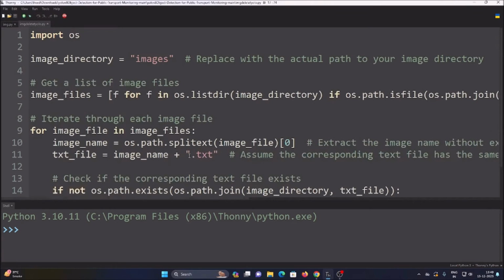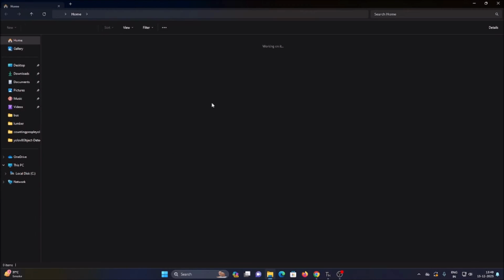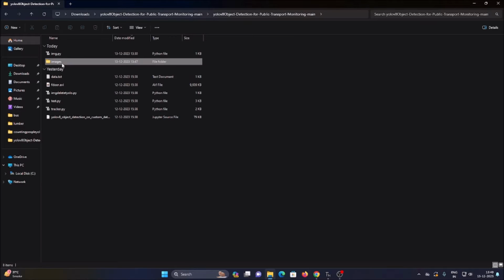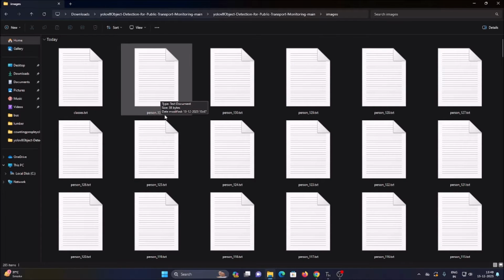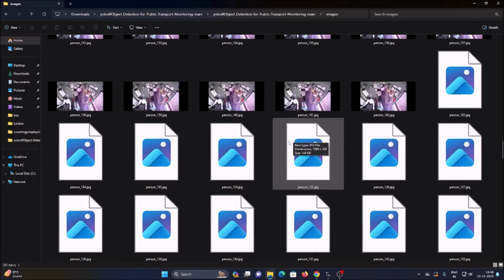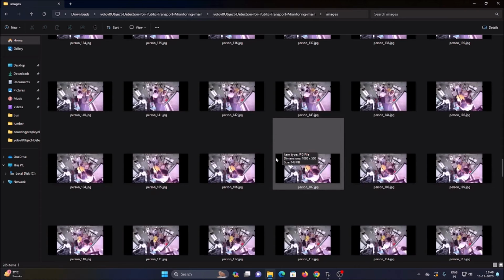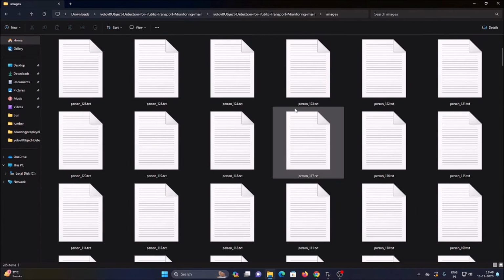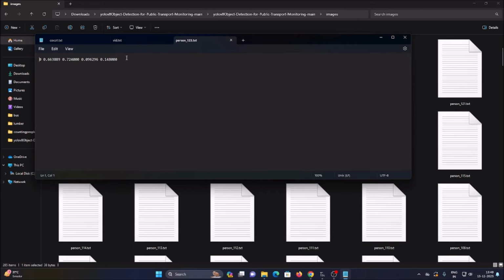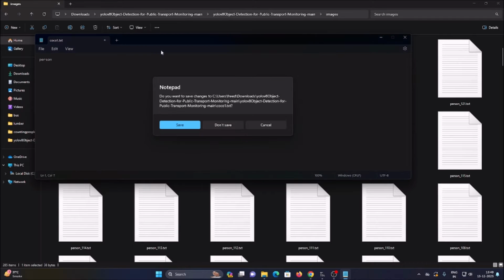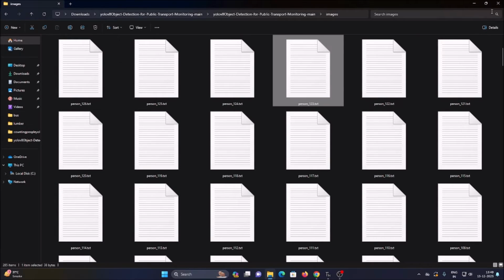This is the code, as I mentioned, which basically checks each image and its text file. If you open our repository, where we created our images folder, inside that, as you can see, we have txt files and we have images. So it means labelImg basically creates the image and its text file, and inside that text file we have rectangle coordinates. So now simply our img delete, okay, now it's good.